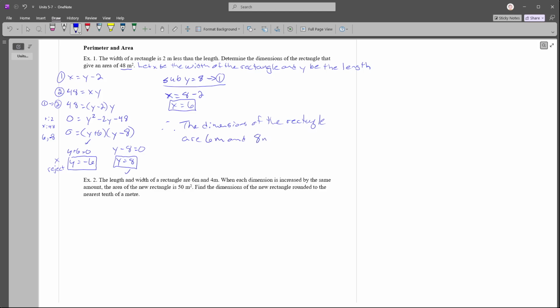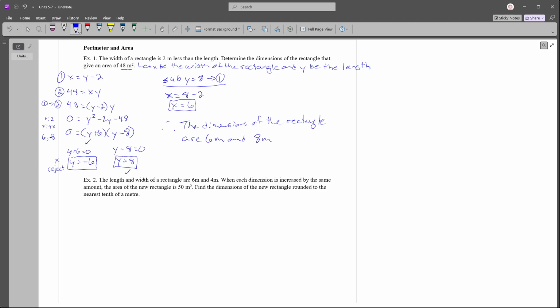Now, some of you might be saying, well, wait, don't we have to say like 6 meters wide and 8 meters long? We could. We absolutely could. But you have to remember that rectangles are just rectangles, and we arbitrarily decide which side is length and which side is width. We could reverse those, and it's still the same rectangle. So it doesn't really make a difference as long as we know the dimensions of the two sides. Okay, so if we do 6 times 8 or 8 times 6, it's still going to give us 48. So it still works out.